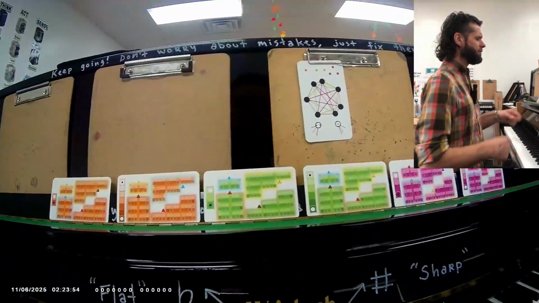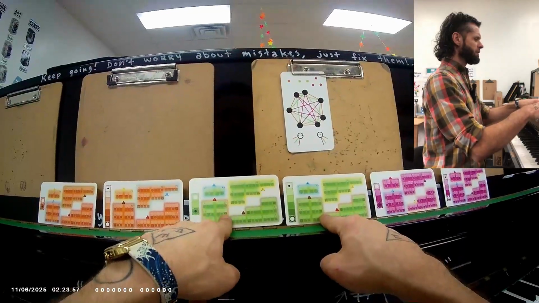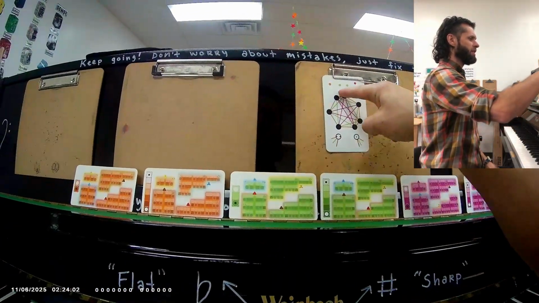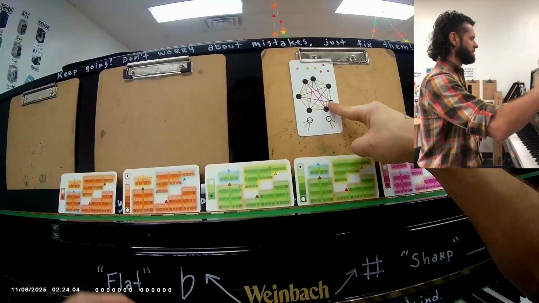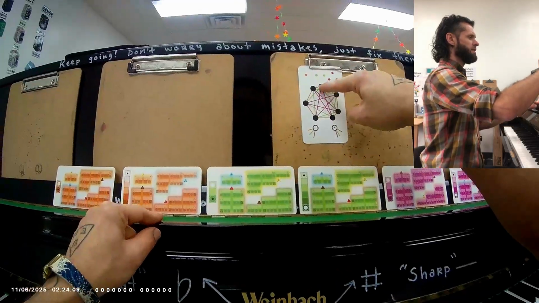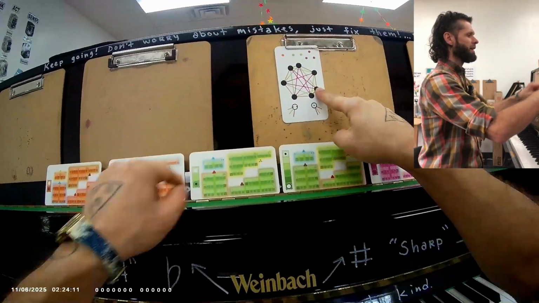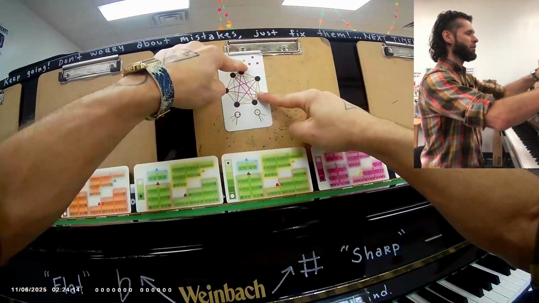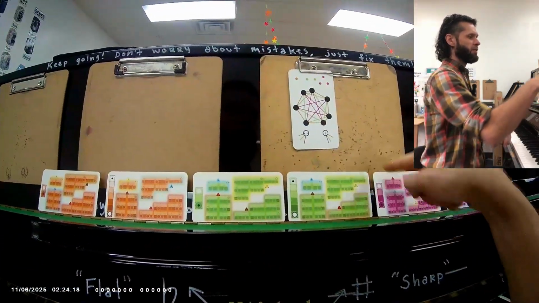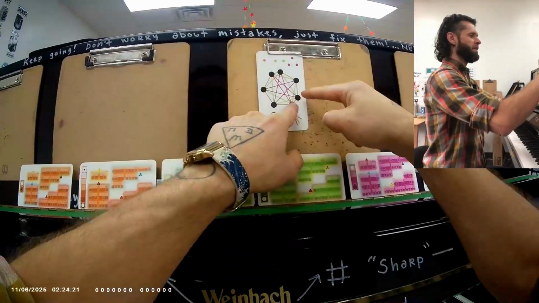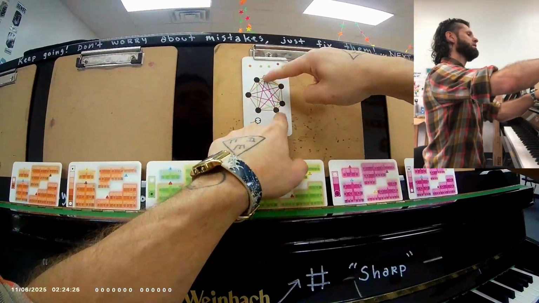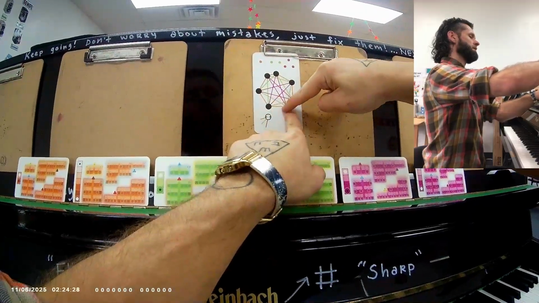I don't know if you noticed, but these are all kind of color-coded too. So if this is our third, this is our sixth. And our sixth is going to have kind of like the exact same relationship with the third as the second and the seventh have. So if I take this note and I follow this green path over here, I can go this way, or I can go this way to get to it. Or let's say if I go along this purple path to get from this note to this note, I can go this way, or I can go this way.